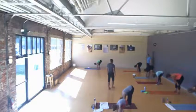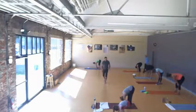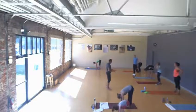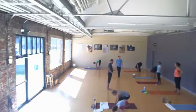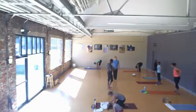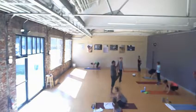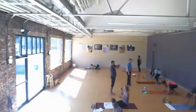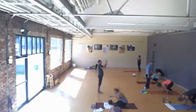Release your bind. We're going to do a second set of inversions. You can do crow. I'm going to cue basket headstand if anybody wants to do that. But indulge yourself. Basket headstands, you're going to come down on your knees onto your mat. Bring your forearms down, hand to elbow, that's the width. Then you're going to take your hands out in front of you.